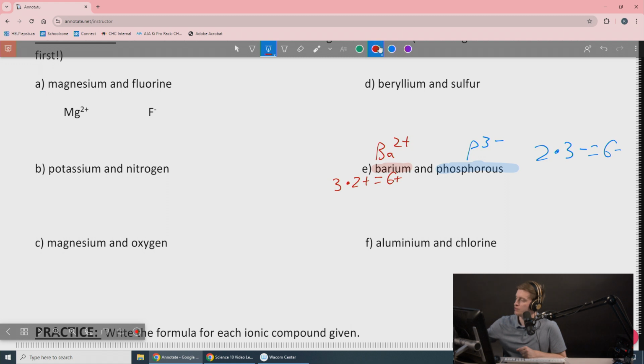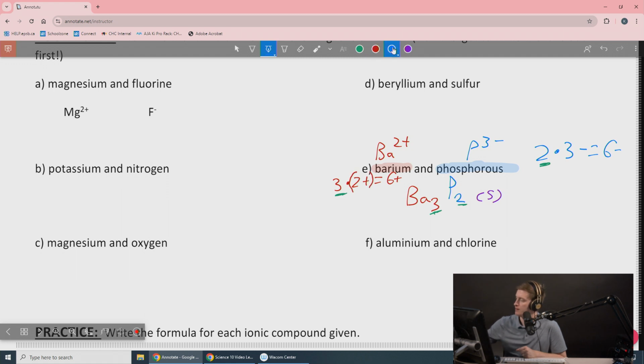And so when I build this into a compound, I need 3 bariums, it gets the subscript 3, and I need 2 phosphides, it gets the subscript 2. This is my 3 from right here. I'll put a little green underline. This 3 subscript is the number of times I've multiplied my barium ion. So I've got 3 barium ions. And then this 2 subscript is the number of times that I have multiplied my phosphide ion. So I've got 2 phosphide ions.